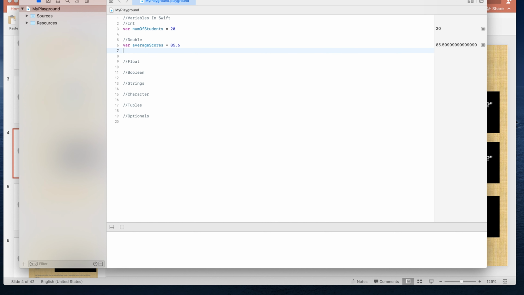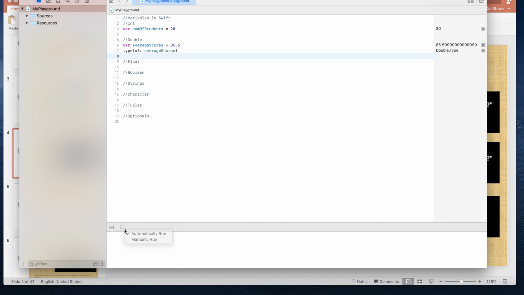Swift has provided an operator which is called the type of operator. The type of function provided by Swift can be used on any variable to figure out what type the variable is, hence the name type of. You can take the type of function and pass it average scores, and once it's done executing, it will show that the type is double.